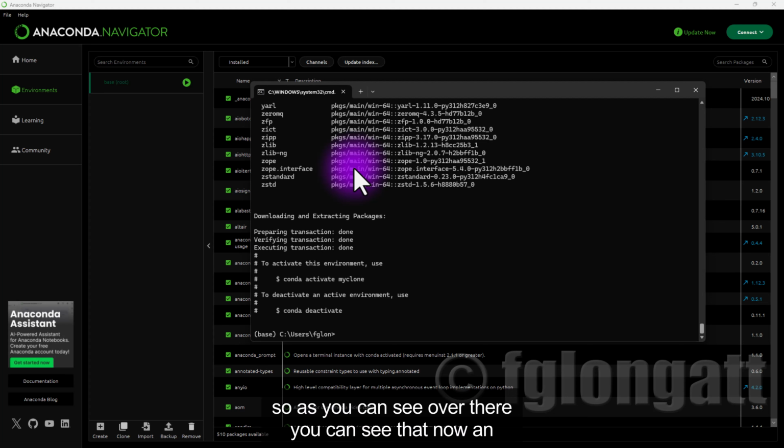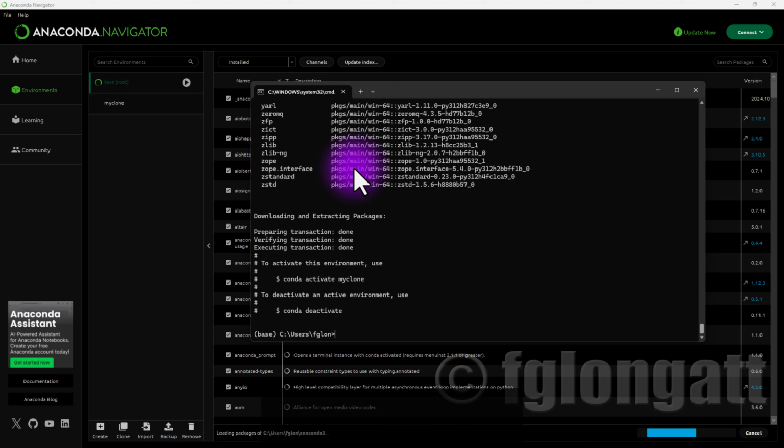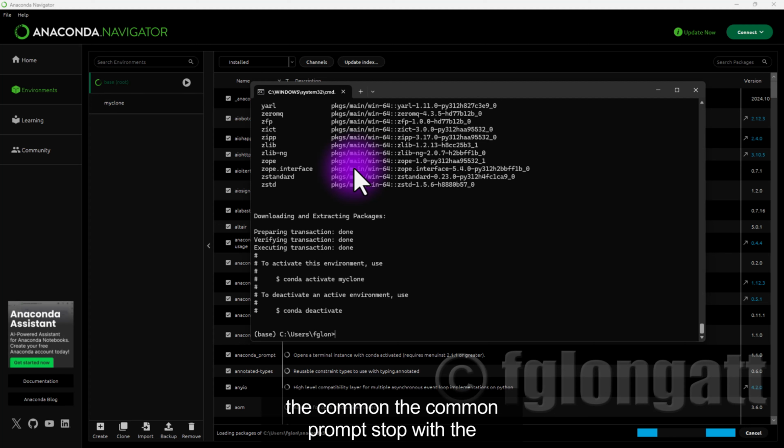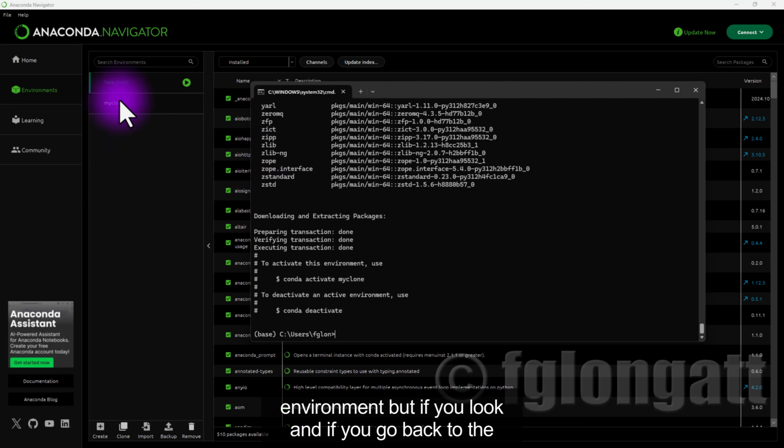So as you can see, conda has finished, and the command prompt stopped with the information that it already cloned that environment.